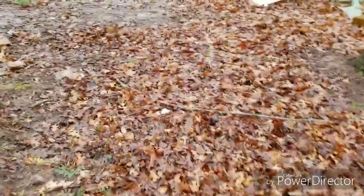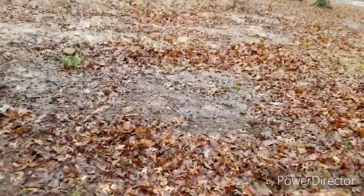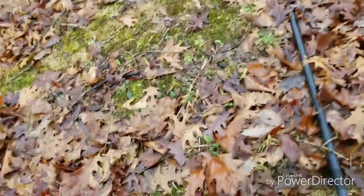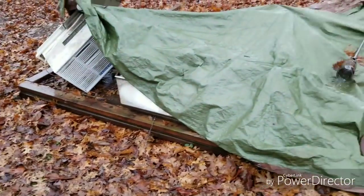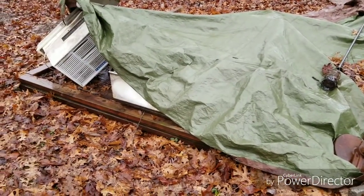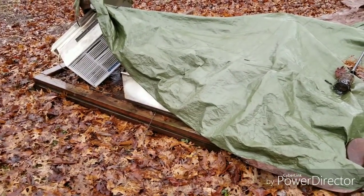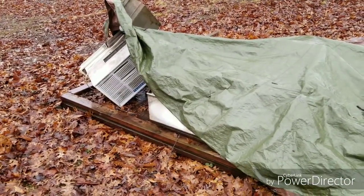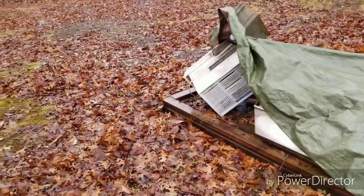I can do stuff on the inside, but all the stuff on the inside costs a lot of money and I can't spend any money right now — not until probably end of February. I've got to try to save everything I can. This is my junk pile — all this is stuff I've ripped out of the trailer that I need to haul off to scrap. But right now, until it dries up and I can get over here with my truck, I'm just keeping it covered and trying to keep it tidy.